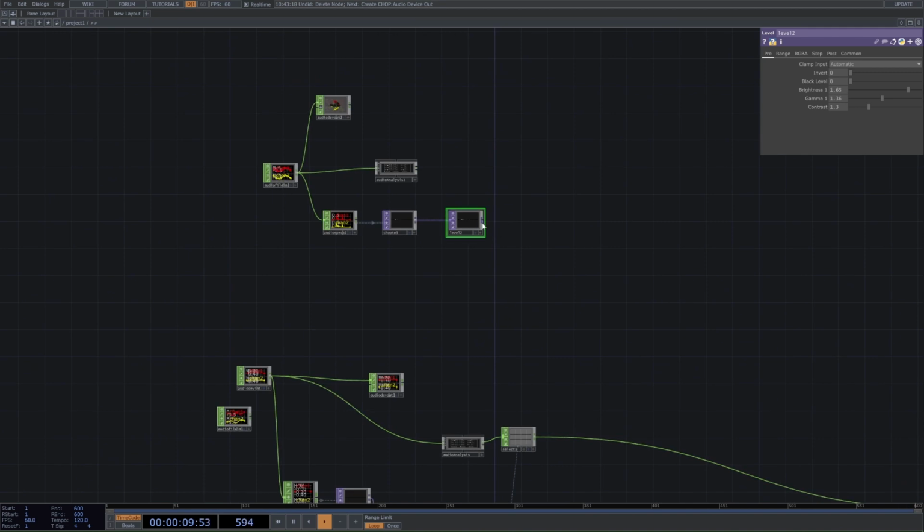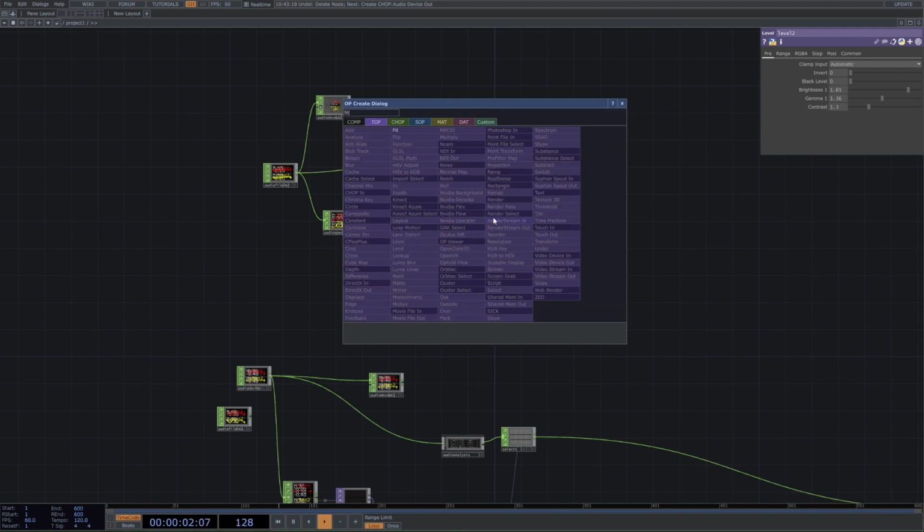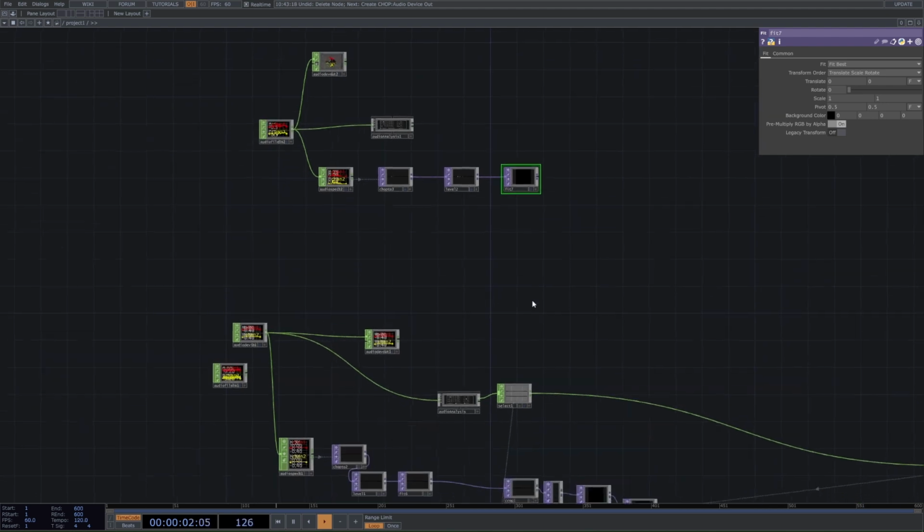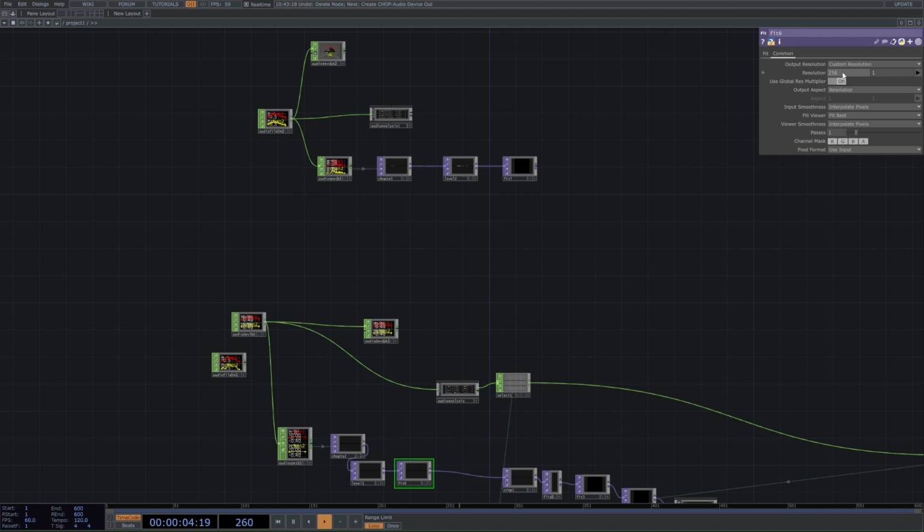So the next thing we want to do is connect this to a fit top. Now again, I'm reconstructing this and haven't memorized it by heart, so I'm just going to be checking my own reference pieces. But the fit top essentially, I remember the point of everything, just don't remember the specific parameters that I have set. We just want to fit it to the right pixel height, so we have it spread across the right images. So if I go to here, you can see that we have it set to a width of 256 and a height of 1.